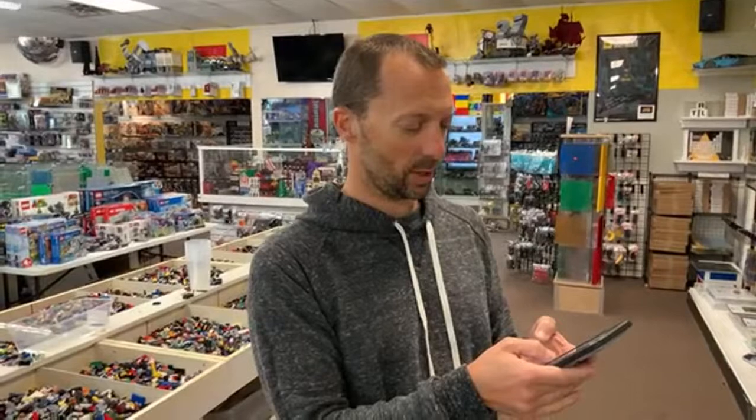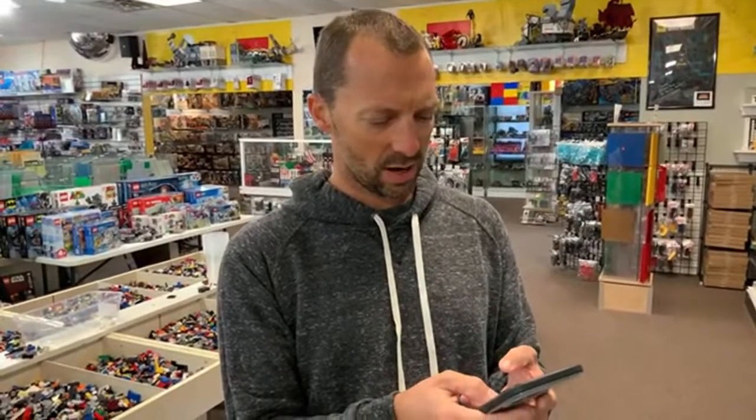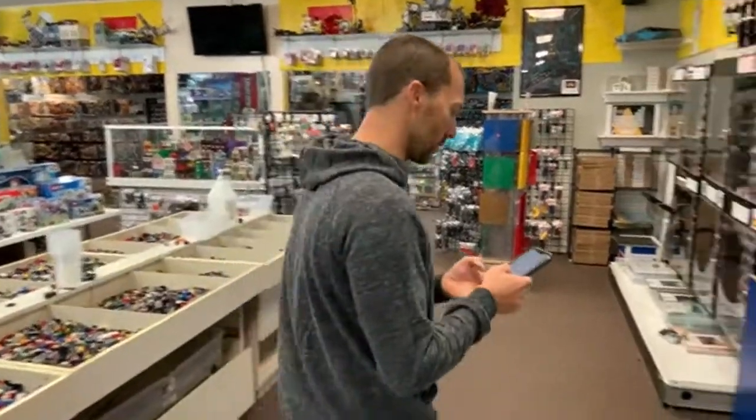All minifigures are 10% off — they're organized and sorted by theme on the website. Big Screen Bird bought the Silent Mary; it's back there with his name on it and he just has to come pick it up. We're going to do a haul video right now, piggybacking it onto the Cyber Monday deals. Stay tuned and you'll see the hauls that we got in over the weekend. All of our lighting kits are 10% off.